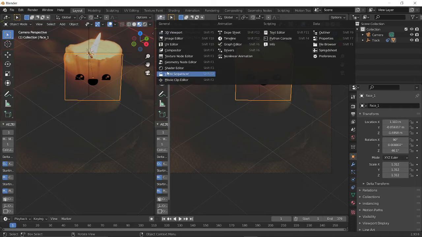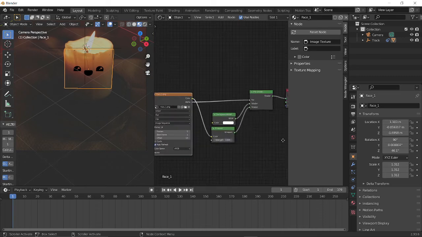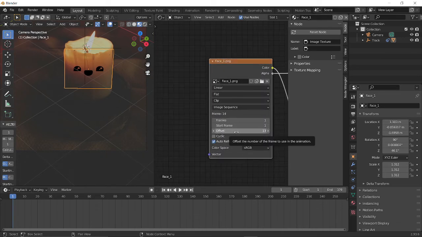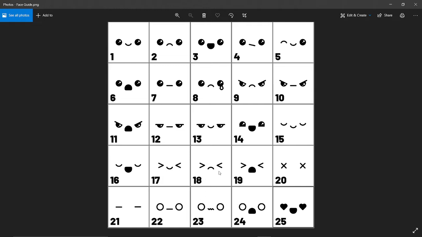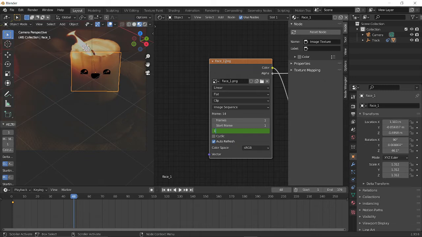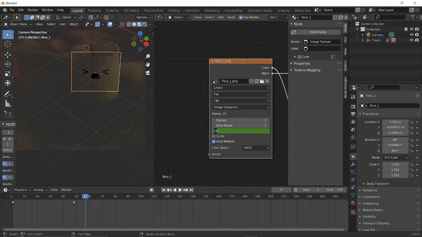we can open up the shader editor, and that's where we'll be animating. And let's just bring up the timeline so we know what we're doing. So right now we want the offset to be 13, so we can click I. And then maybe a few frames forward, when it's getting blown out, it can be sad or scared. So in that case, it would be 19, subtract 1, 18. So we choose the offset of 18. And then we animate it by clicking I. And then once it's fully dead, so somewhere around there, we go with the dead face, and that would be 20 subtracted by 1. That's 19. So over here, we just make the offset 19.